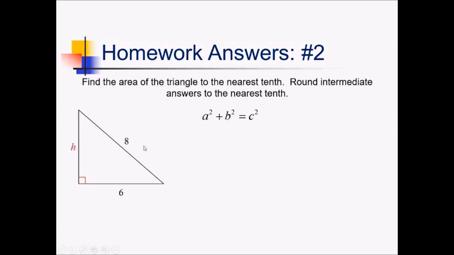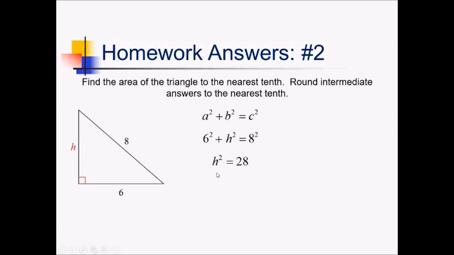And I'm going to start by solving for h. Once I have that, I can use my area formula with the 6 here to get the area of the triangle. So Pythagorean theorem, I've got 6 squared plus my other leg here, my other non-hypotenuse side, h squared, equals my hypotenuse across from the right angle, 8 squared. That's my c value, 8. And then I've got to get h squared by itself, so that's going to be 8 squared minus 6 squared, so 64 minus 36, and that is going to be 28.